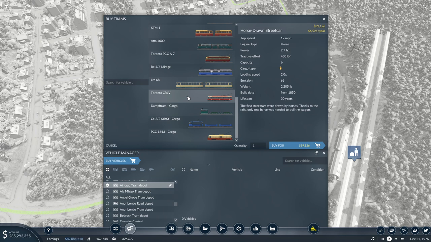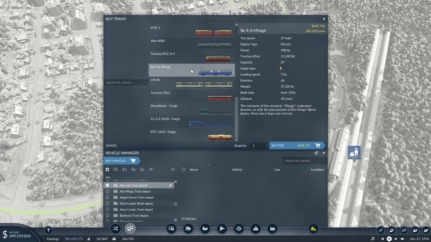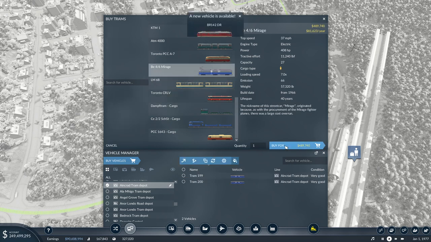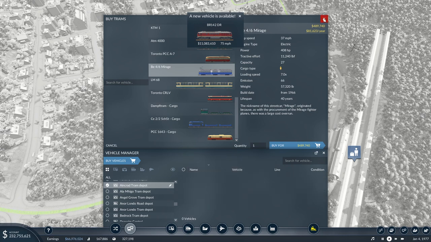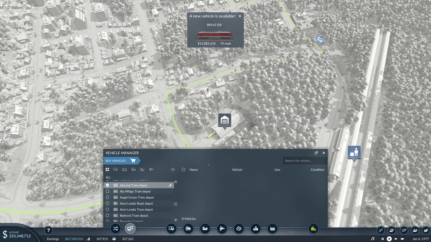Okay, Toronto CRLV is a new tram. Carries 20 passengers, 37 miles an hour, 370 horsepower. It's a little bit cheaper than this one, but it carries less passengers. Alright, we'll just stick with these. I'll put 6 in this one. BR-142DR. Locomotive there.